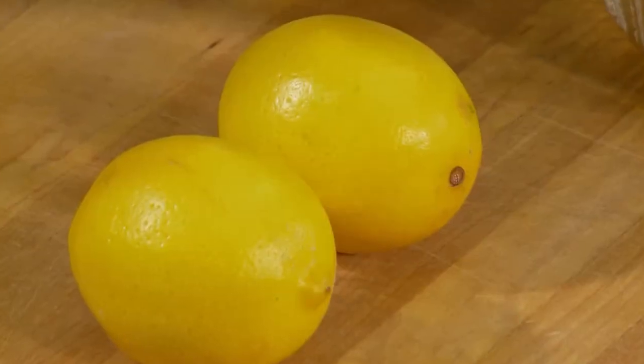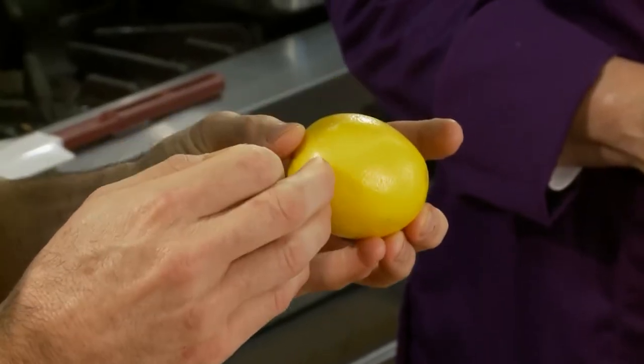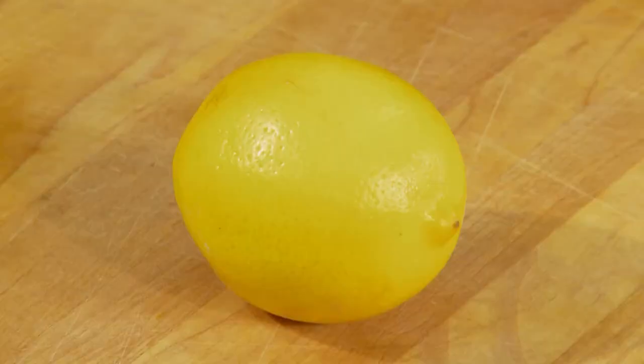So let's talk about Meyer lemons. What is a Meyer lemon and why is it different than a regular lemon? The Meyer lemons are different flavor-wise. They look a lot like a regular lemon. Flesh, flavor, and of course the zest, the all-important zest. It's almost a sweeter element than a sour lemon would be. Some people compare it to an orange meets a lemon type flavor. But I like it in this vinaigrette because it's well-rounded, and we need that because we have other elements in here that bring a little bit of acidity.